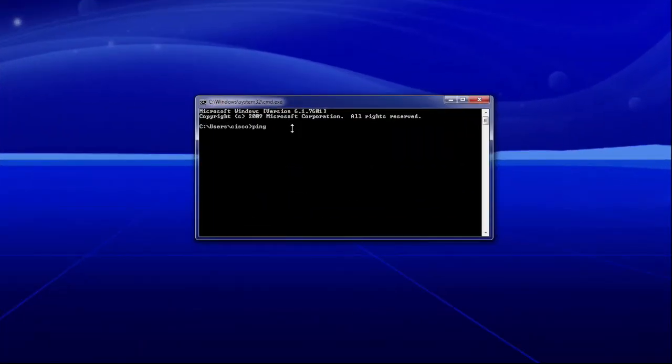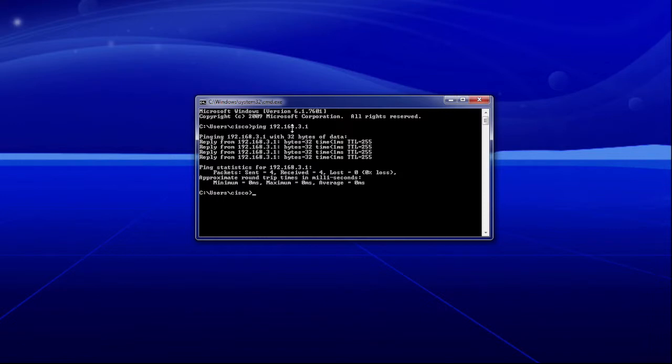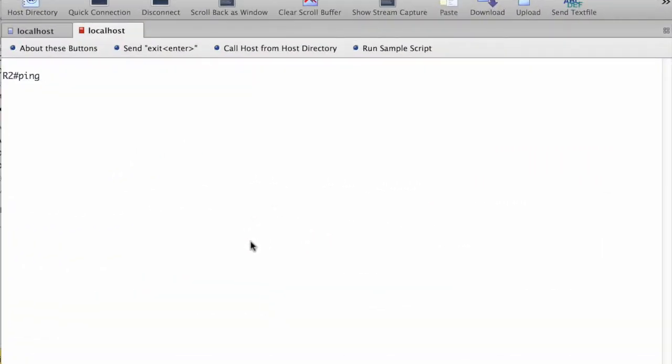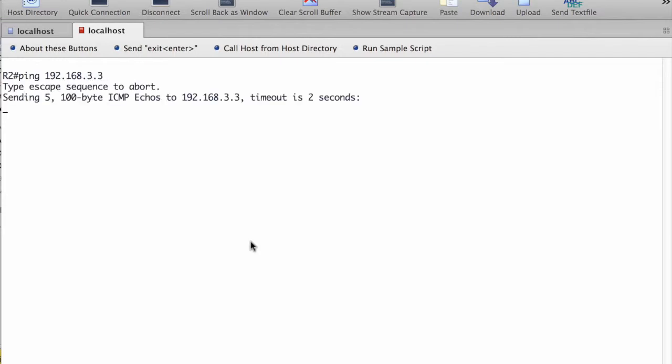The reason is that the PCC IP address and the R3 Gigabit 0/1 IP address are on the same internal network, and the firewall does not come into play. The ping from PCC to R2 is successful as well because ICMP echo replies are allowed by the CCP permit ICMP reply policy. But the ping from R2 to PCC is not successful because the ping was initiated from the outside, R2 Serial 0/0/1, and was blocked.